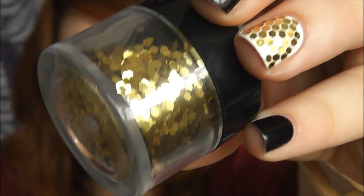Hi guys! Today I've got a tutorial for you. It's been quite heavily requested recently. It's a Glequin tutorial. Glequins, or what I call Glequins, are these small pieces of hexagonal glitter.